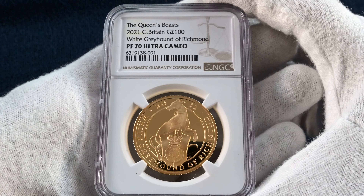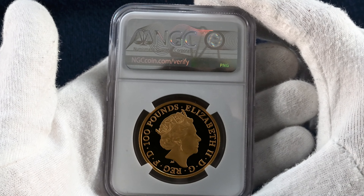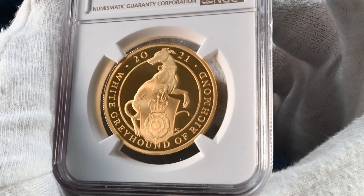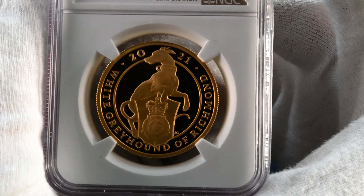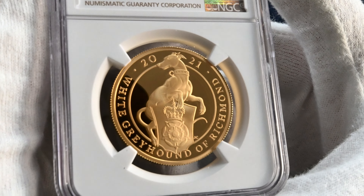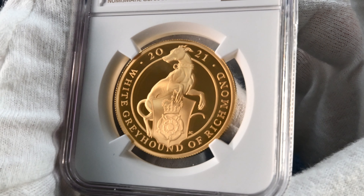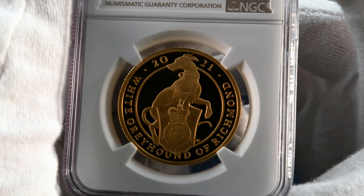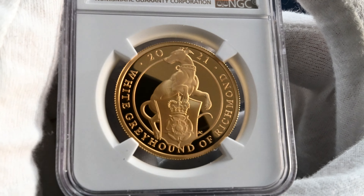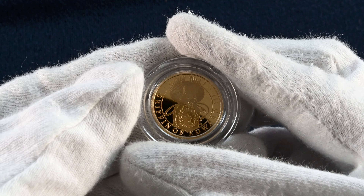The White Greyhound of Richmond is a one ounce gold coin with a maximum mintage of 425, and it's priced at £2,650. This coin itself is slabbed rather than coming in the standard presentation boxes that we have seen. Slabbing coins is a topic I'm keen to return to in another video in the future. The White Greyhound of Richmond dates back to Henry IV, but was more prevalently used by Henry VII, and represents speed, intelligence, and above all loyalty. The Greyhound is one of the oldest breeds of dogs present in the UK at the time of Roman occupation. The Tudor double rose is featured to represent the houses of York and Lancaster.